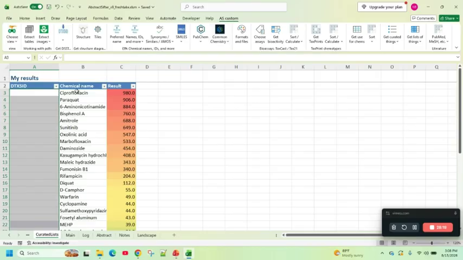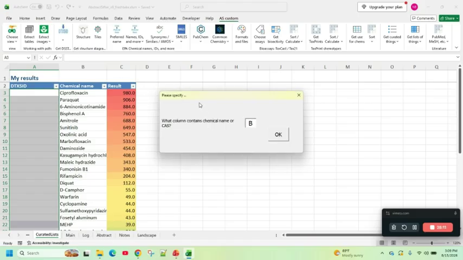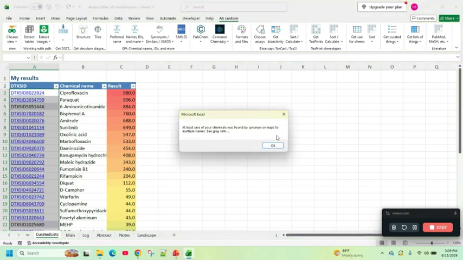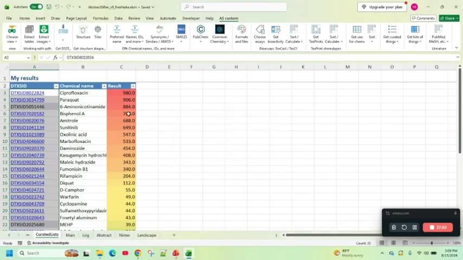And what I want to do now is I want to get the DTXSID and I'm going to select with chemical name or CAS. My function needs an input, and that's going to be the name here. So it's already pointing to column B. That's what I want. So what happens now is that for each one of these rows, the Abstract Sifter puts together a query, sends that query to the EPA's DSSTox database APIs, and brings back the DTXSID. They are hyperlinked to the dashboard, and you can get quickly to a whole bunch of information there.